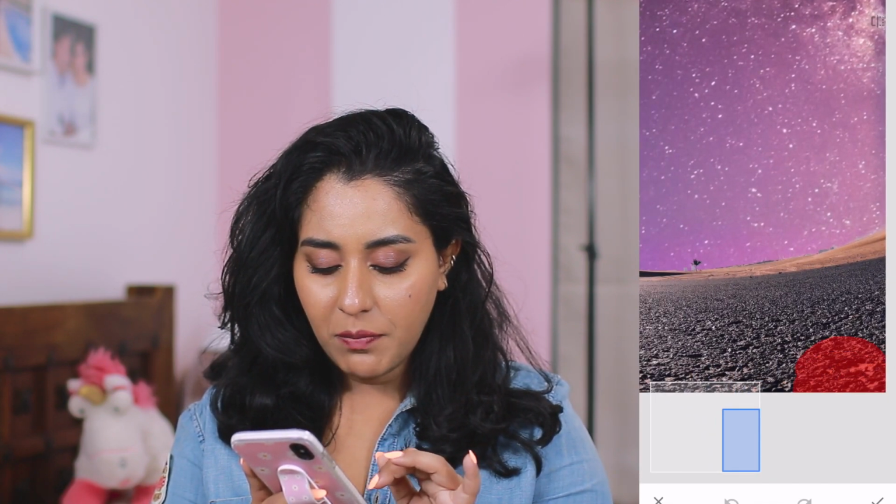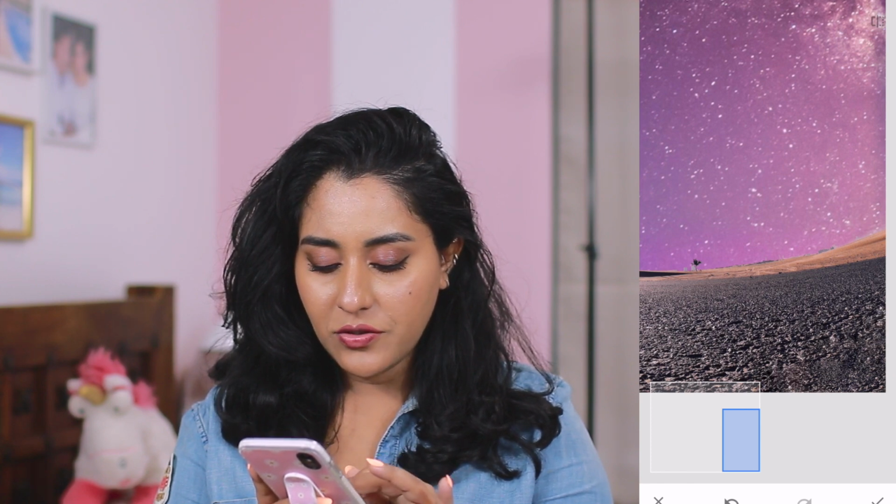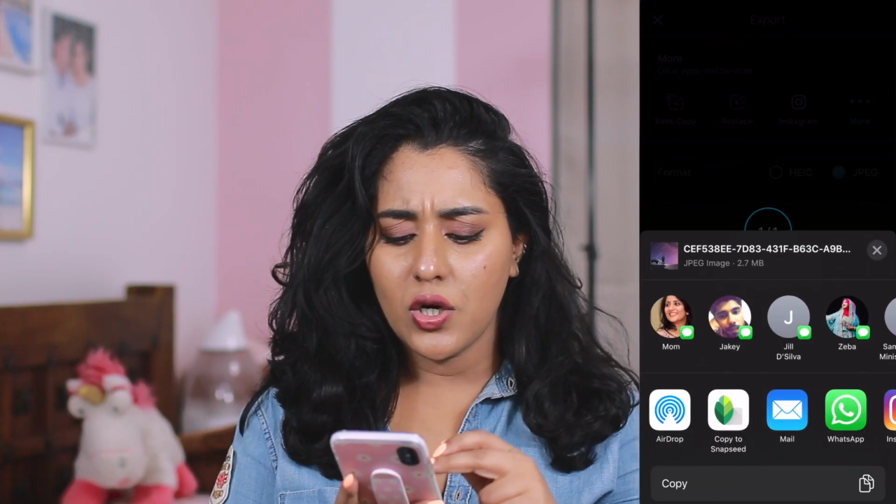So now there is a feature called healing, as you just saw what I did. So these parts, I kind of don't like it, so I just removed it. And even there's this tree, I don't want it, you know. And then if I want to remove this, I could remove that as well and remove that. You see what I mean? It suddenly becomes such a clean shot. And even this, like if I want to remove shadows, like stuff that I don't need, I can do that as well. There you go. The picture is done. Let's see the next picture.